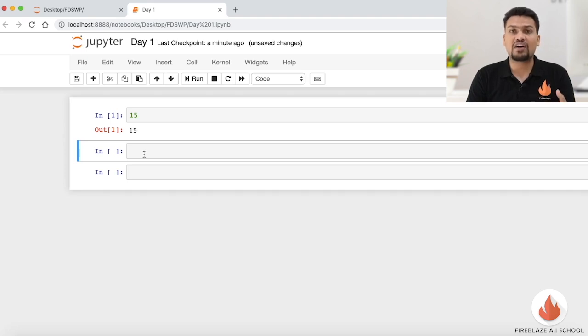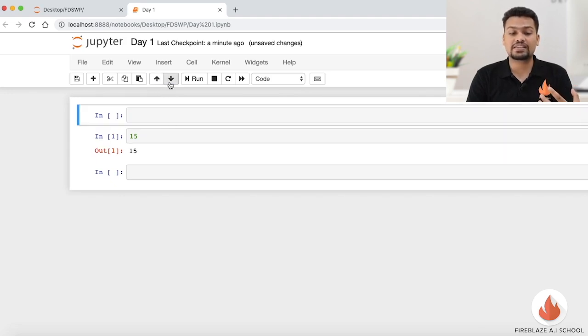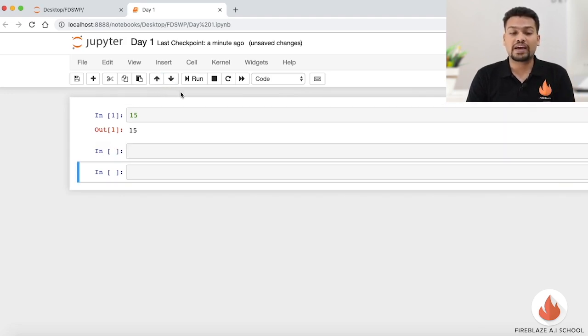You'll get a cell after this cell, which you have selected currently. Now if you want to move this cell, you can hit this up button or down button to change the position of the cell. By default, all the cells are in the coding format. This means that whatever you write and run will get compiled. It will understand only programming syntax from Python 3. If you write something else, it will throw you an error.